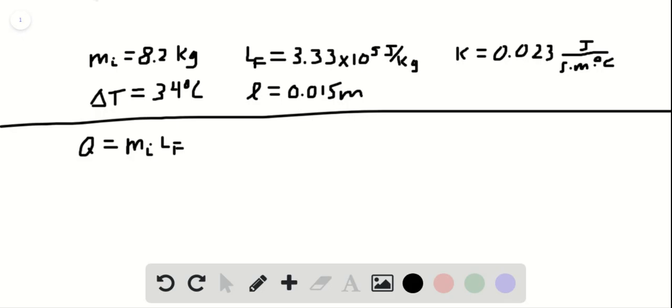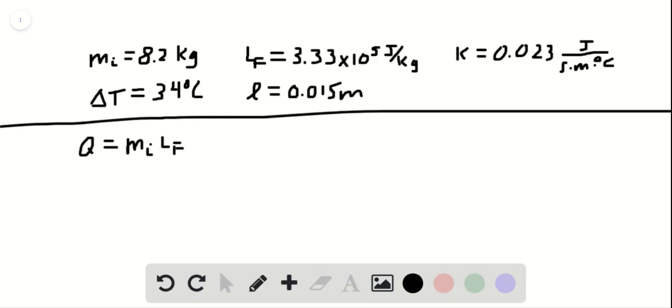Okay. So the area through which the heat is conducted is the total area of the 6 surfaces of the box. And we were told that the dimensions of the box are 25 by 35 by 55 centimeters. So the length of the conducting material is the thickness of the styrofoam L, which is 1.5 times 10 to the minus 2 meters, or 0.015 meters. So we assume that all of the heat conducting into the box goes into melting the ice and none into raising the temperature outside the box.